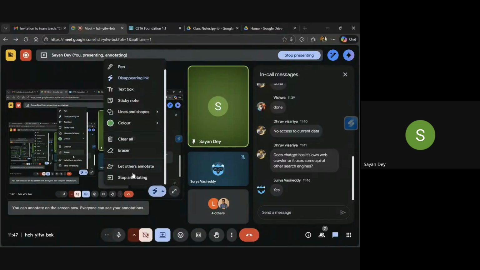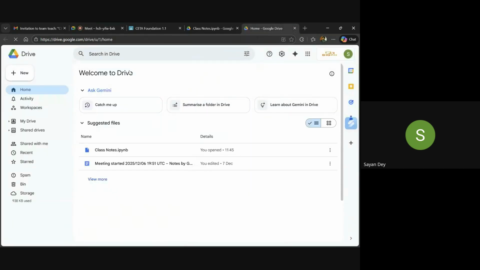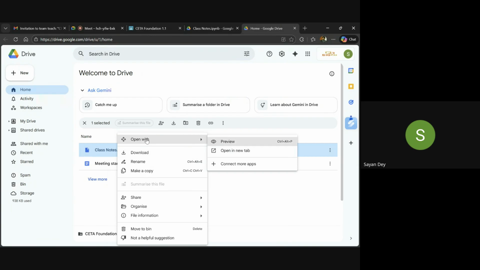You can also parallelly go to the Google Drive and see this class notes file. Just right click on it and say open with, connect more apps.